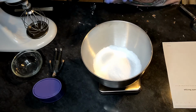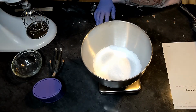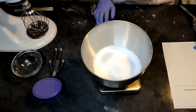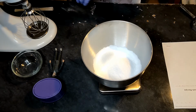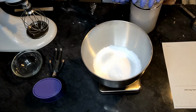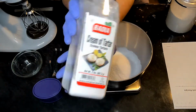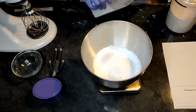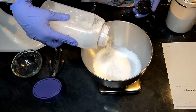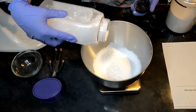We're going to save the citric acid for the very last ingredient that we add. We're going to skip that for now and go down to cream of tartar. Cream of tartar is a hardener. I just used this guy, and we want 25 grams of cream of tartar. Just pour it in slowly.